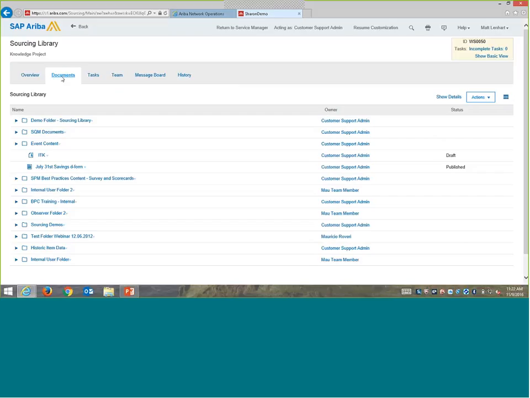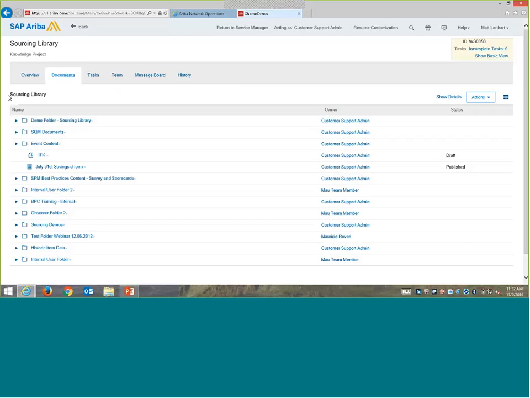Okay, with that, we'll go back to the Documents tab, because this is really where we'll spend the bulk of the time and where you'll probably spend the bulk of the time. And just in terms of basic navigation, what you're looking at here, this Documents list, is really a drag and drop interface, so it's very simple to use.